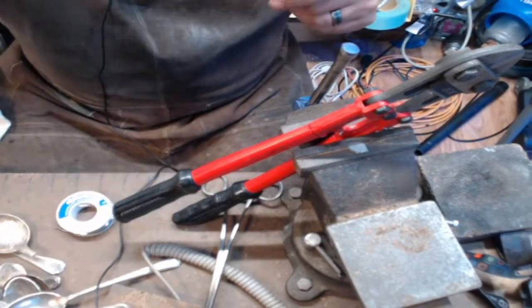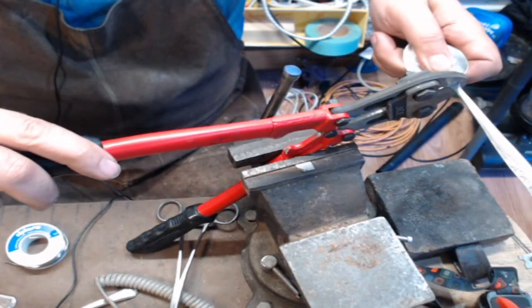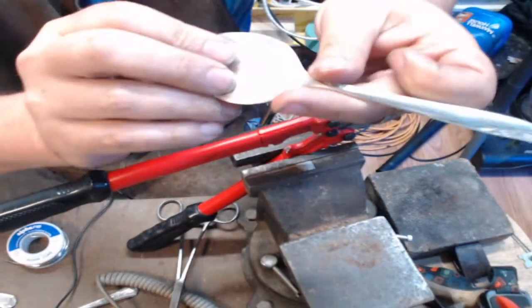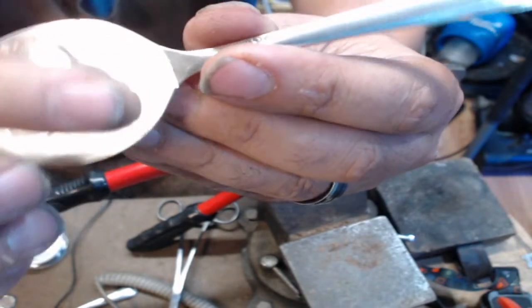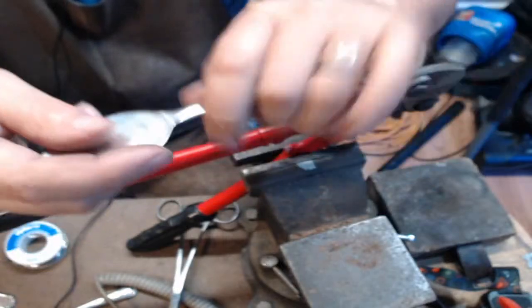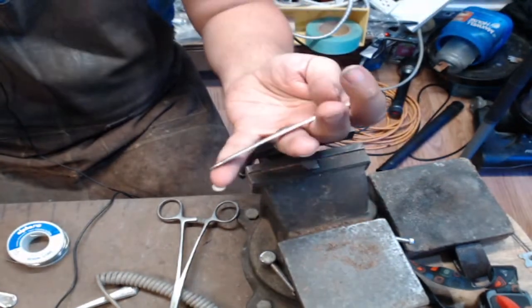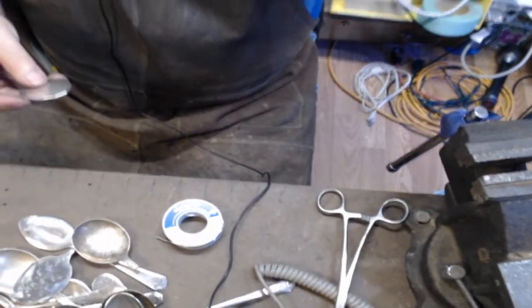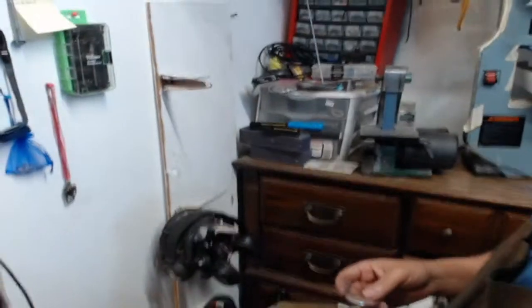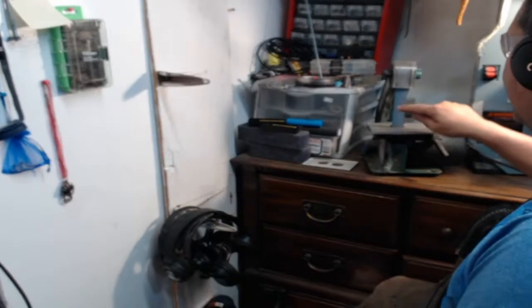So I'm hoping that my little experimental pieces worked. I'm going to take this down right to where I can make this rounded, and then we're just going to pop that off. So this guy will now become probably a ring. Okay. So over to the grinder we go, or not grinder, but the saw, not saw. Over to the thing that takes metal off.